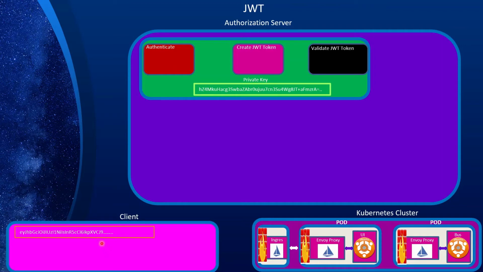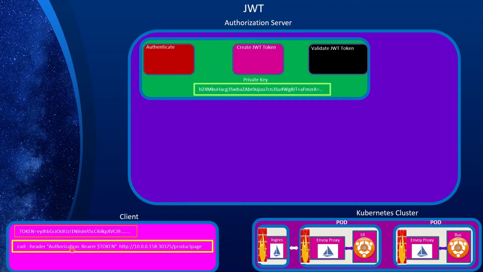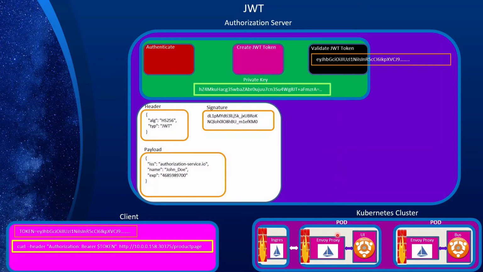At this point, the client is ready to call into the service and pass the token that it acquired from the server. So let's say we put that token into a variable called token, and then we can call the service. As part of the header when we call the service, we also need to include the token. The format is Authorization: Bearer and the value of the token, the token that we just acquired from the authorization server, followed by the URL that we want to call inside our Kubernetes environment. So that is sent to Kubernetes, and then Istio will validate that.